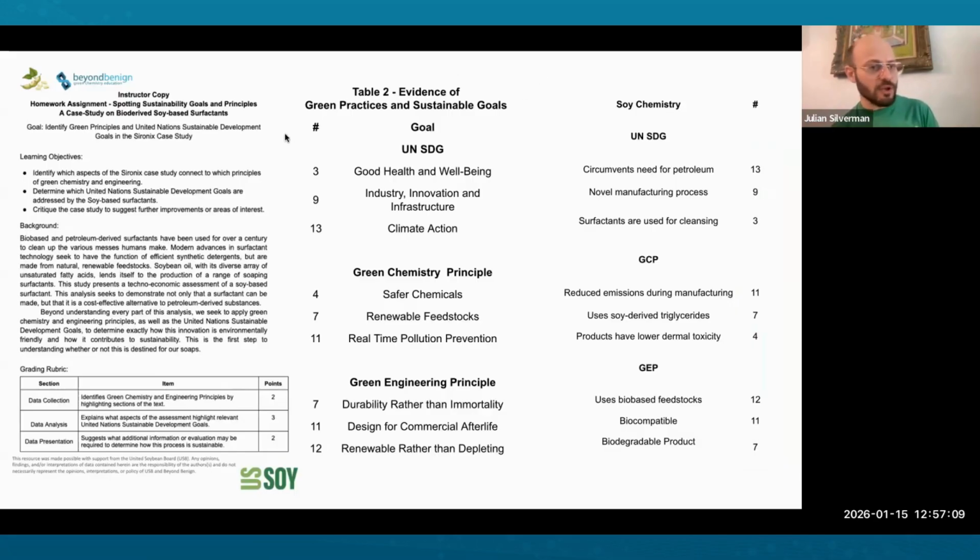And so if you didn't get a chance, you're more than welcome to do this homework anytime you want. But I would say that as a very easy introduction to green chemistry principles, just having students identify from a relevant journal article or topic or content is a great way to have them start to think not only if something is green, but how and why it's actually more sustainable. And that's really the ultimate goal of an LCA, not just to make something better, but to understand why.